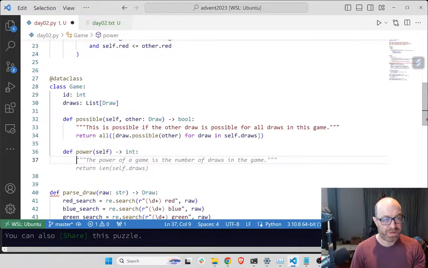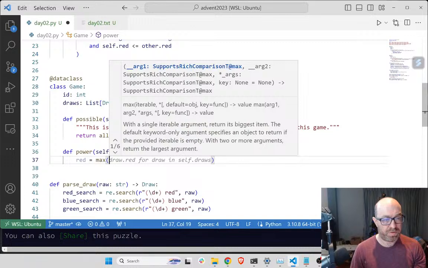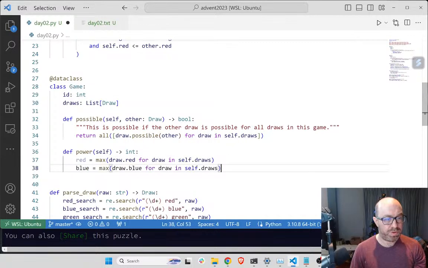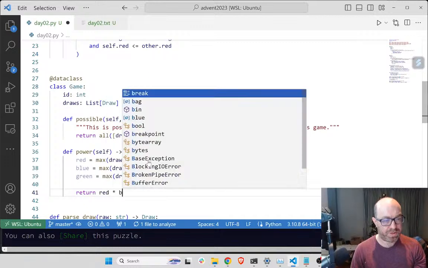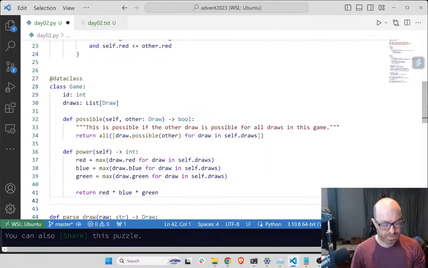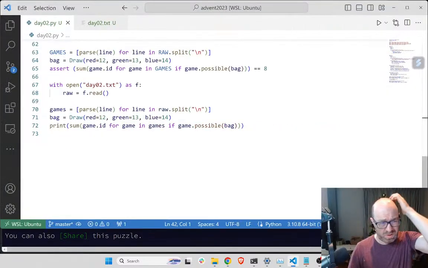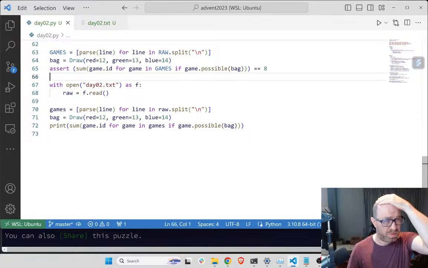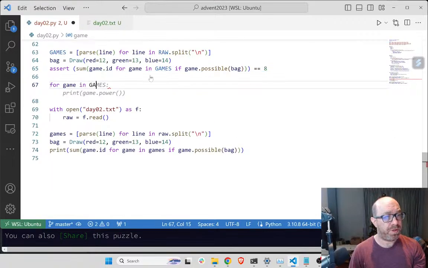And so let's say red equals maximum of draw.red, blue, green, return red times blue times green. Okay. And so now, okay. For game in games, print game.power.